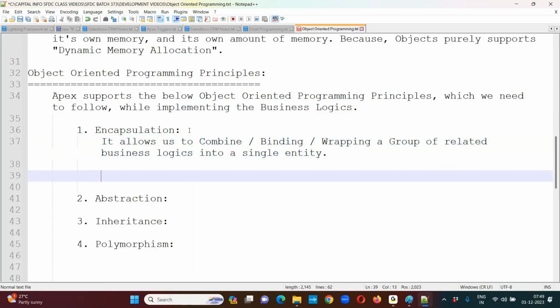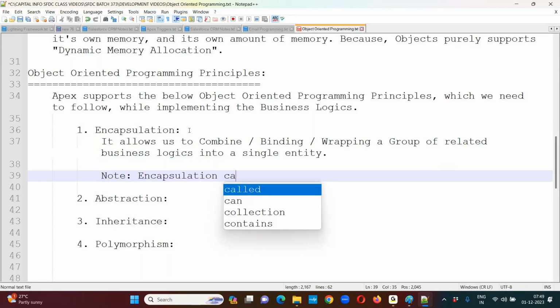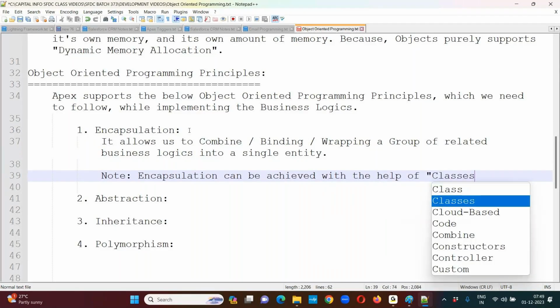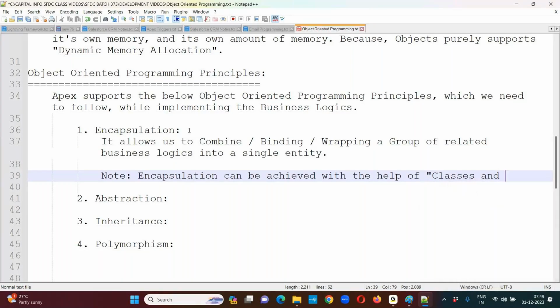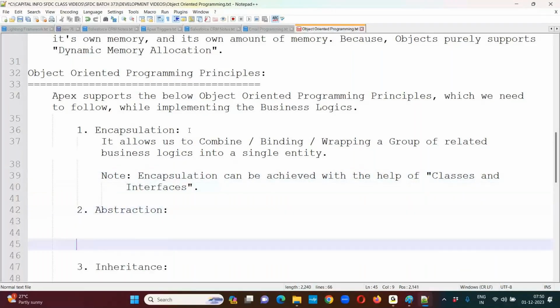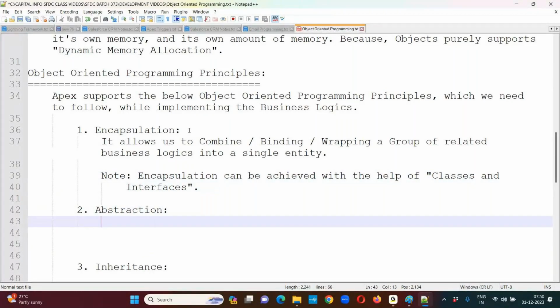Single entity. Now, encapsulation can be achieved with the help of classes and interfaces.